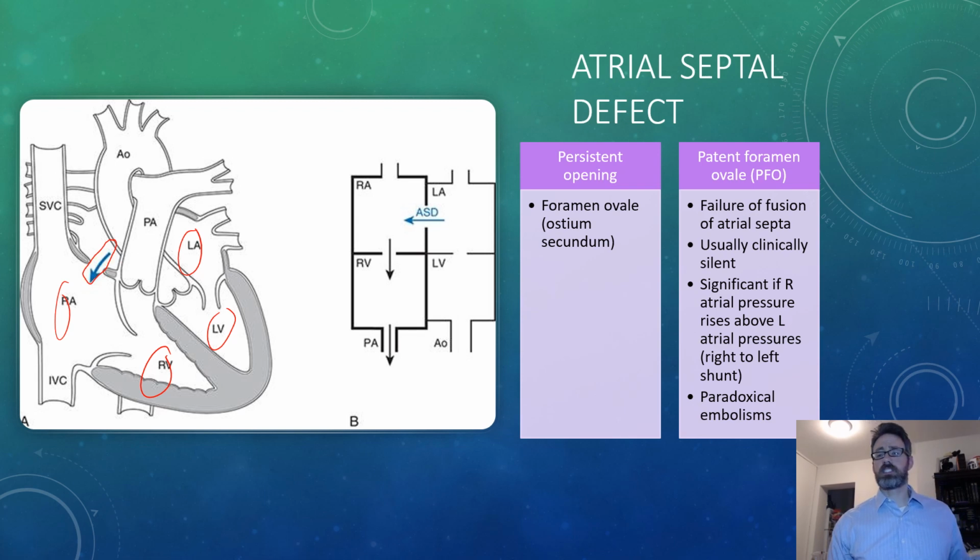But it's just telling you that there's an opening in the septum that's in the location of where the foramen ovale is. And the important concept here is that this is a persistent opening. This is just having an open communication between the two at all times. And since the left atrium would have higher pressure than the right atrium, the flow is from left to right. Okay, so that's an important step. Now, what I really like about this cartoon is this drawing over here.